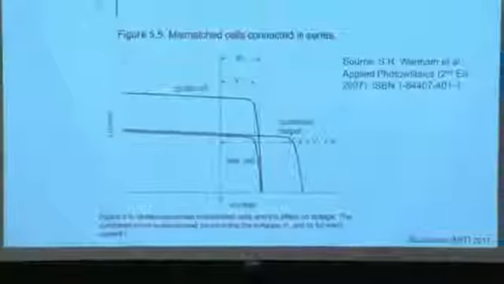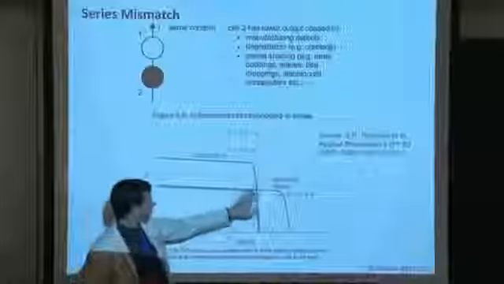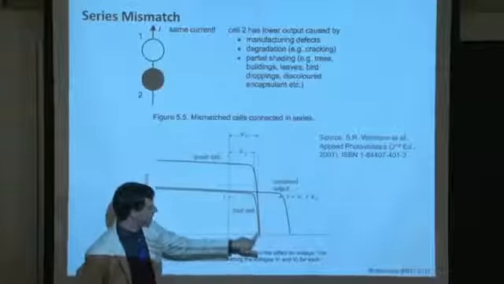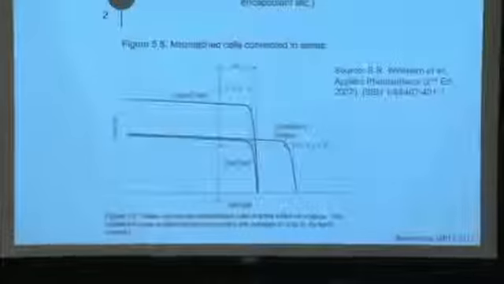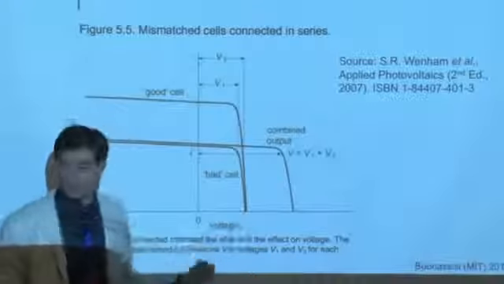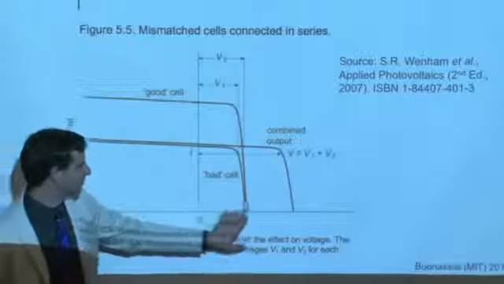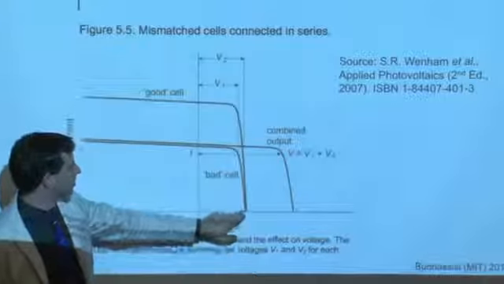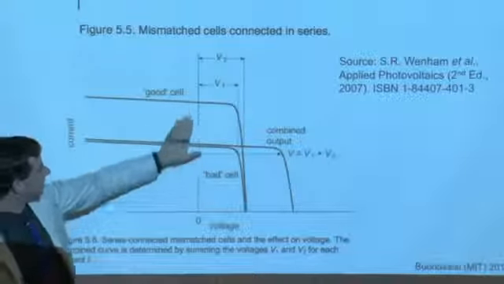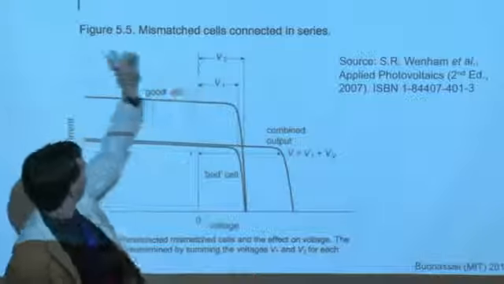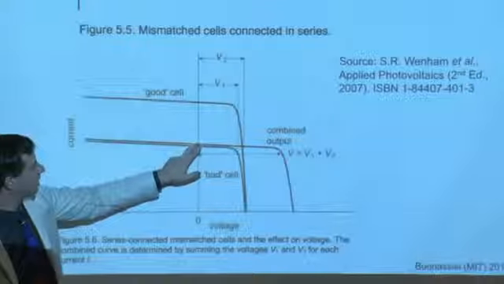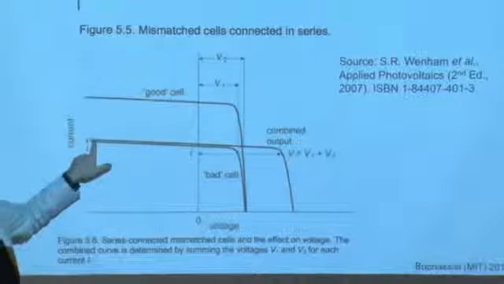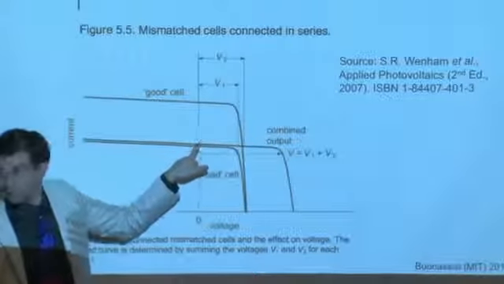Similarly, now we've put them in series, if we have a bad cell that's producing less current than the good cell, and notice that they're the same open circuit voltage now, just for the thought experiment here in the classroom. Typically, if a cell is performing worse in current, it will also have a lower voltage. But just for the thought experiment right here, we have bad cell, good cell. Bad cell has about half the current of the good cell. So the voltage output in series is going to be the addition of the 2, boom, boom, and you're up to here. But the current output will be limited by the worst performer. And again, the combined output of this set of cells connected in series is going to be right around here.